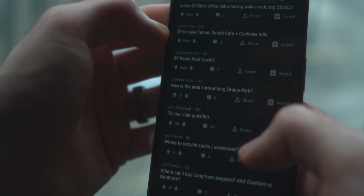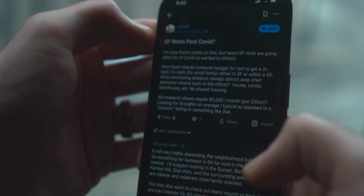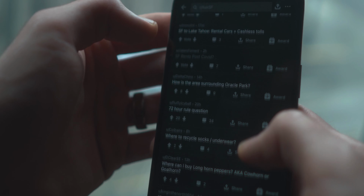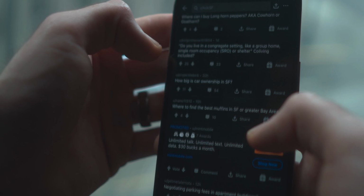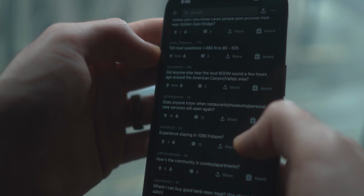I know Portland here specifically has a pretty strong Reddit community when it comes to helping out tourists find good areas and things to do, but definitely any city I've been to, I can always search on Reddit and find good things. This is how I found a really great spot in San Francisco a couple of years ago with an Airbnb, and was able to hit a lot of really great bars and restaurants that were in walkable distance. And even some of the San Francisco folks that used to live there that I've talked to since then were so surprised and shocked that I found that neighborhood to stay in.